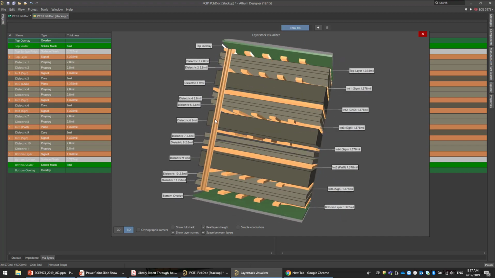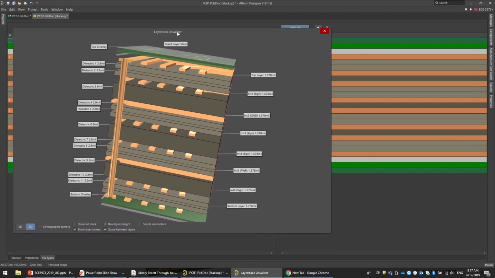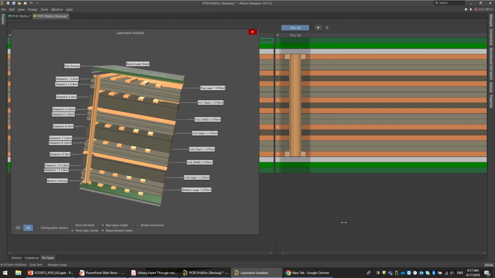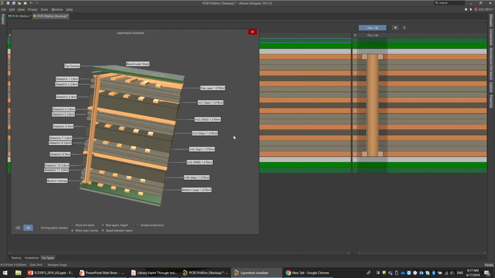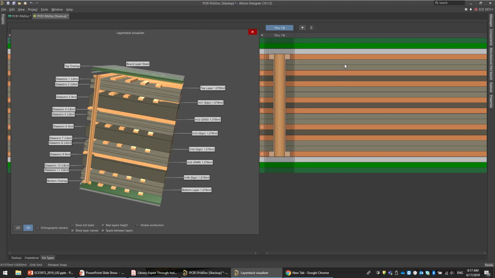So here, let's go back. We have the through-hole via. We can see in here, this is the through-hole via. Let me zoom a little bit here. Okay. So let's add more vias into this to see. And let's add a via here.